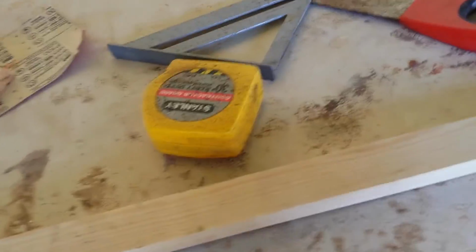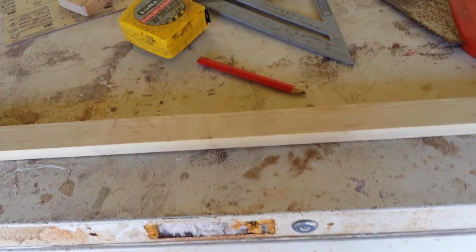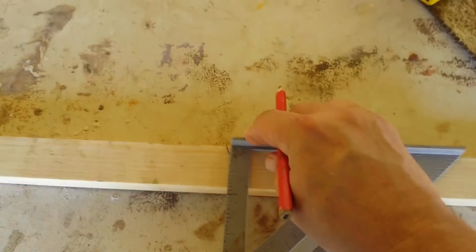Okay, so we're outside now, and we've got our piece of wood, and I've got a tape measure, necessary tools, and a square and an old beat up saw. Now, this is again not high tech. This is from a guy that doesn't have a whole lot of money, but he's going to fix it. Now, let's start by measuring this, and we'll get 21 inches on it. 21 inches is right there, and then we put this on there, and like that, and mark it.